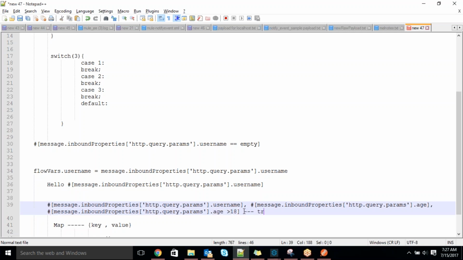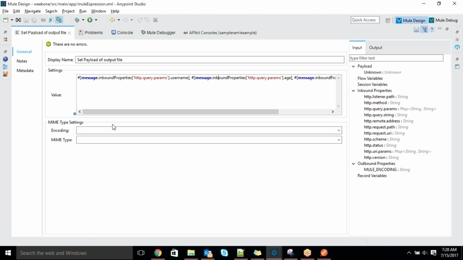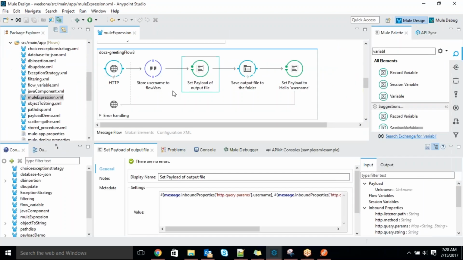If whatever age you are sending is greater than 18, it will be true. If the age is less than 18, then it will give false. So here it will display the username, then the age as the second parameter, and the third condition, either true or false, it will display. Where you are displaying that, I'm setting in the set payload, and then this will go to the next step.